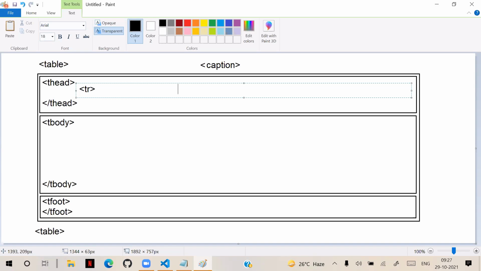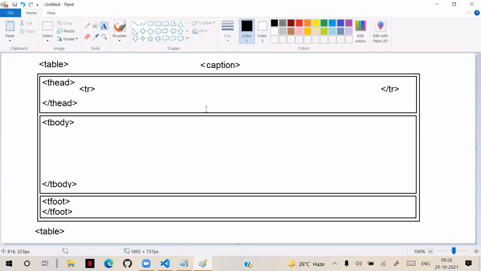Now you see the row ends at the end. That means this is one row. And importantly, it can have any number of rows. Sometimes headings have two rows, three rows of headings can also be there. It depends.